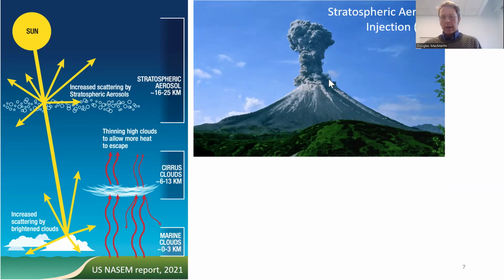So, atmosphere 101: the surface of the planet is heated from the ground, from absorbing solar radiation. Hot air rises, and so that's convectively unstable, and you get clouds and weather and rain and all of that sort of stuff. If you go high enough up in the atmosphere, you reach the tropopause, and above that, the air is heated from the top because the ozone in the atmosphere absorbs some of the ultraviolet from the sun. And so the first layer of ozone gets more of the ultraviolet. And because it's heated from the top, it's stable. So if you put aerosols into the stratosphere, they stay there for over a year, reflecting sunlight.